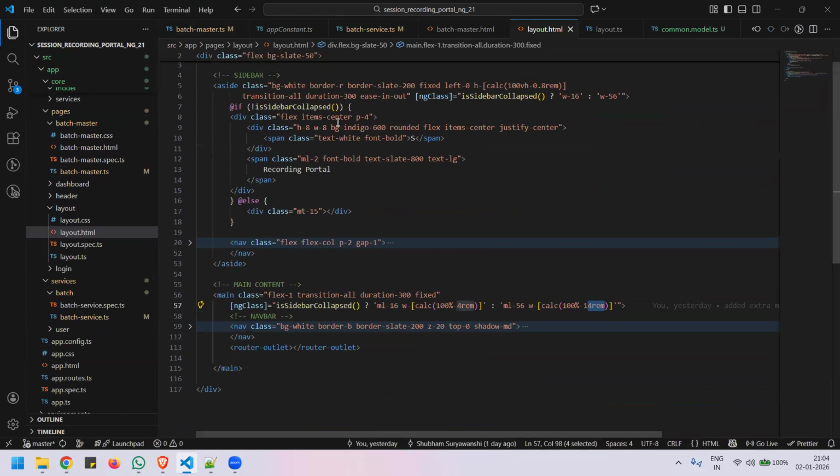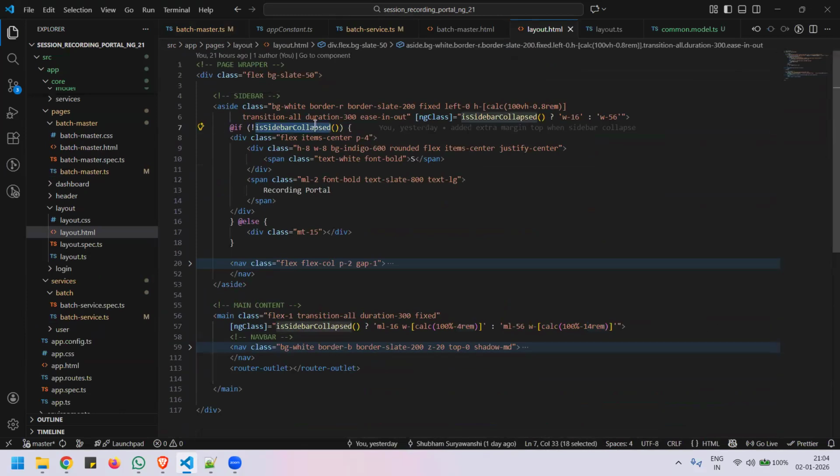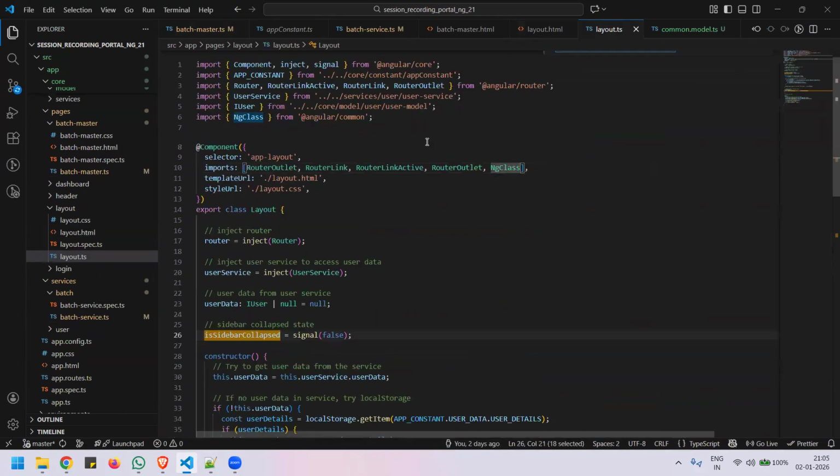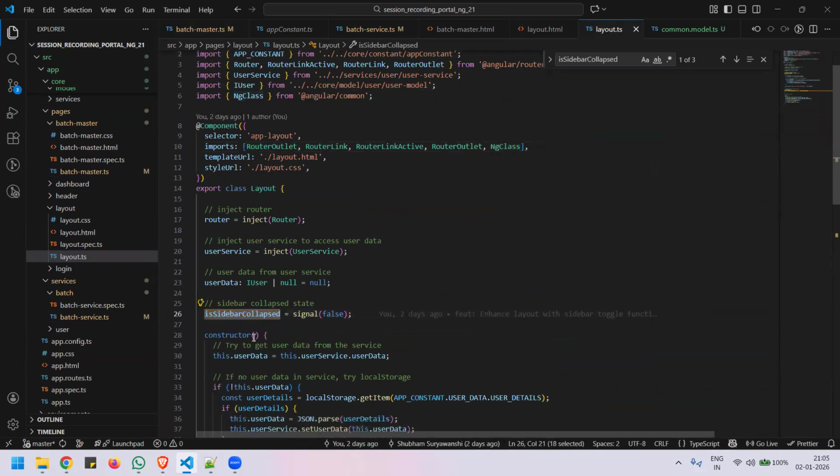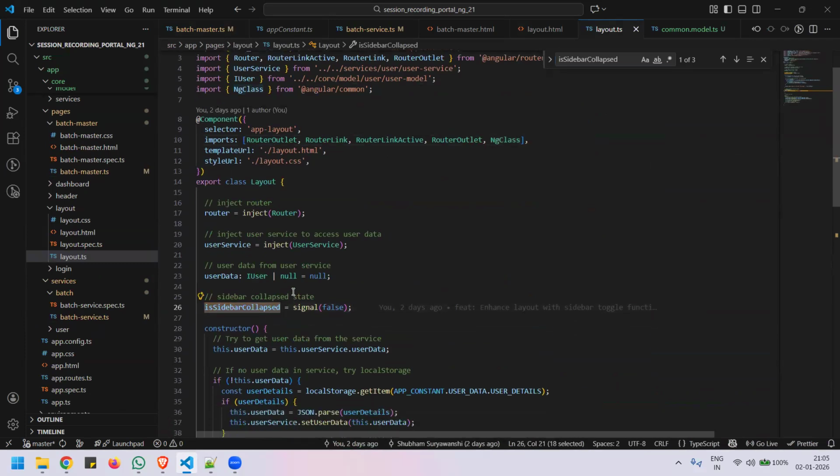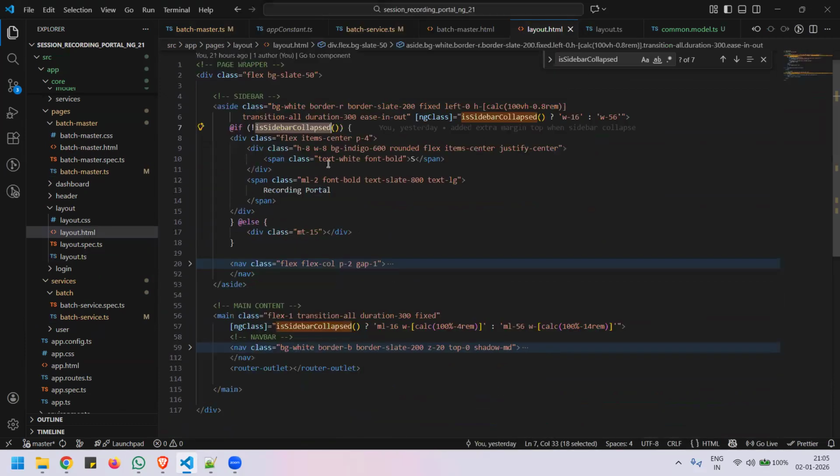So this layout, okay. Again here I also used this particular signal. Basically it's false. So when I load the page, my sidebar is open. And on clicking on it, we just have to think about CSS only. Basically, hiding like toggle, you can do it. I also faced some challenges with CSS only.